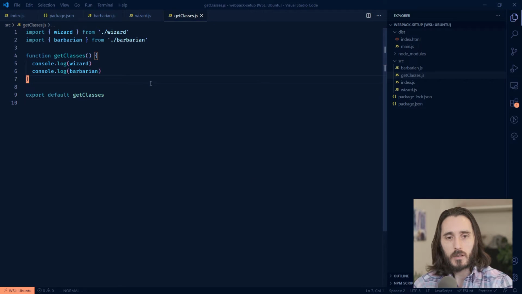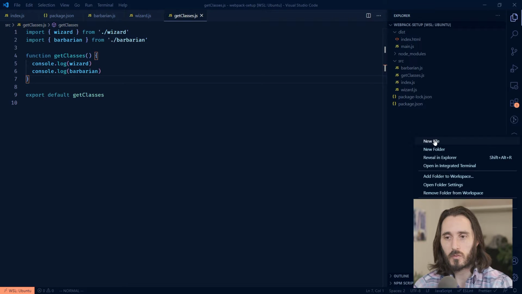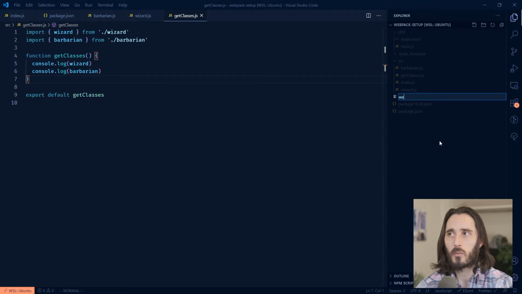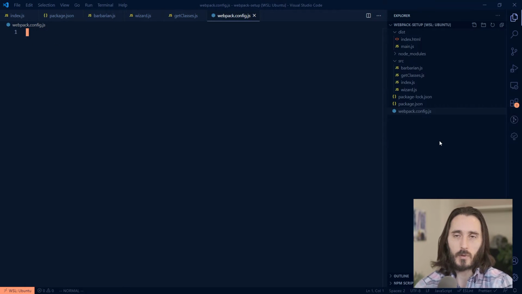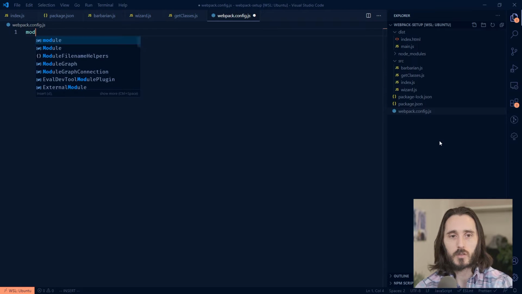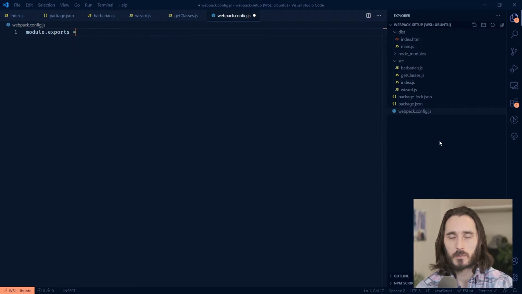So if we come back to here, we can now create a new file called webpack.config.js. With that webpack config, what we can do is start our module.exports. Now, you do need module.exports here. I believe there's a way to set this up to use the ES import export type syntax.